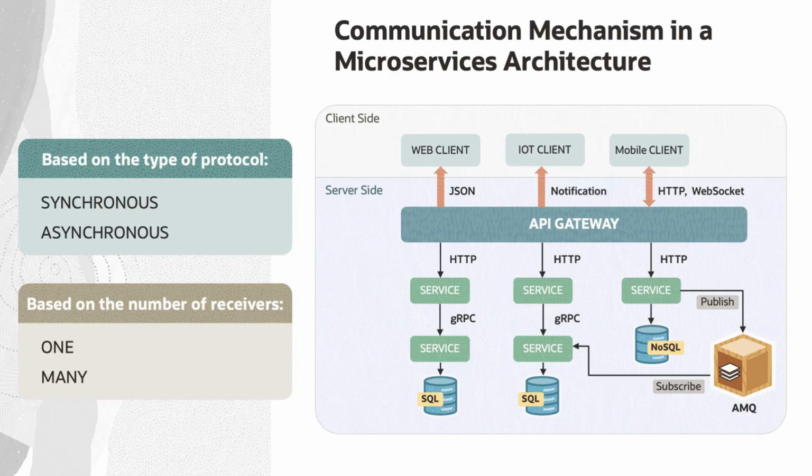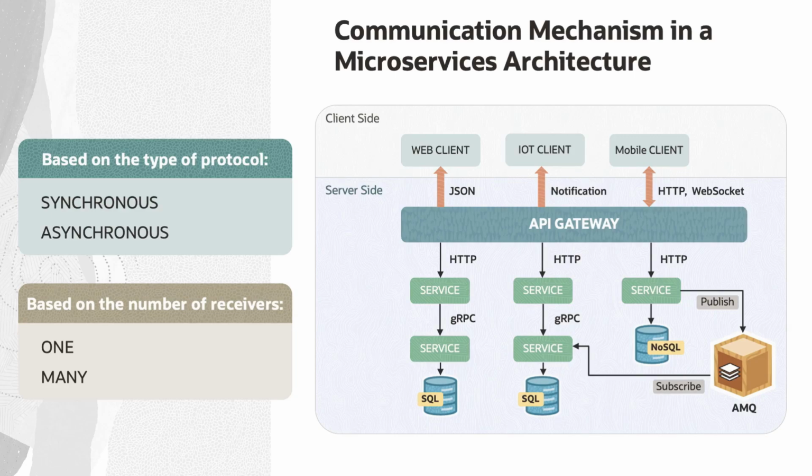The second classification criterion of microservice communication protocol is the number of receivers, distinguishing between one or many receivers. In the case of a single receiver, each request must be processed by a receiver or a service. One example of this type of communication is the command pattern. And a good example in the case of many receivers is the event-driven microservice architecture, which is based on a messaging agent or event bus interface that broadcasts the data updates among different microservices using events.